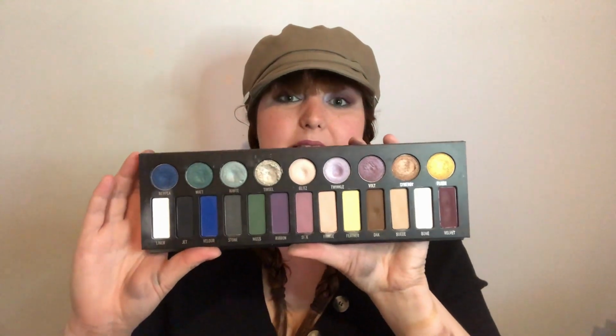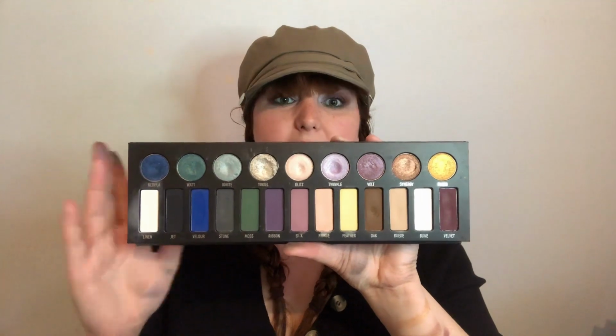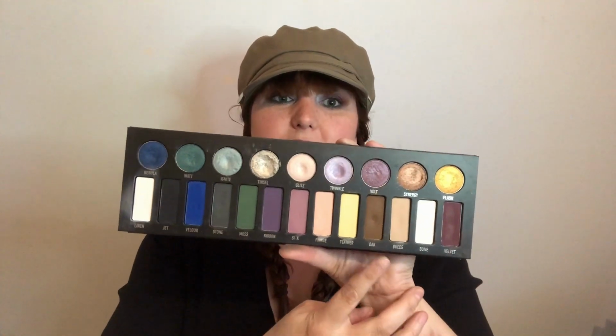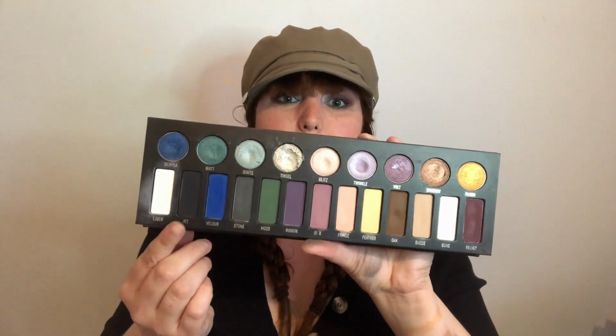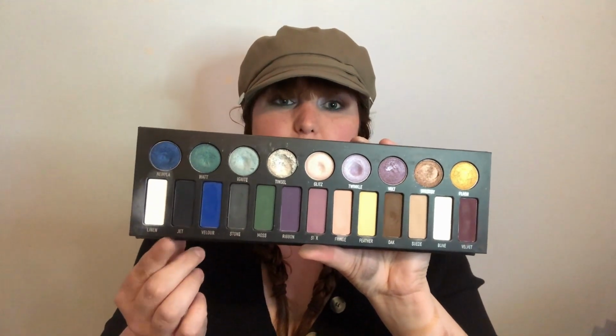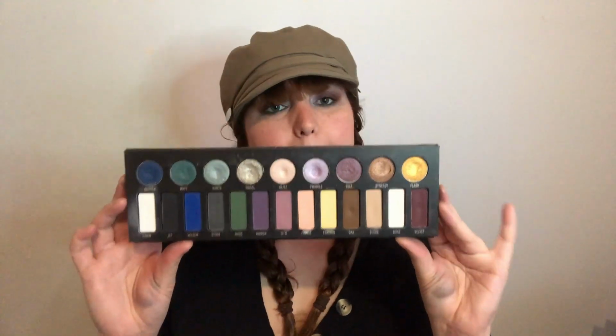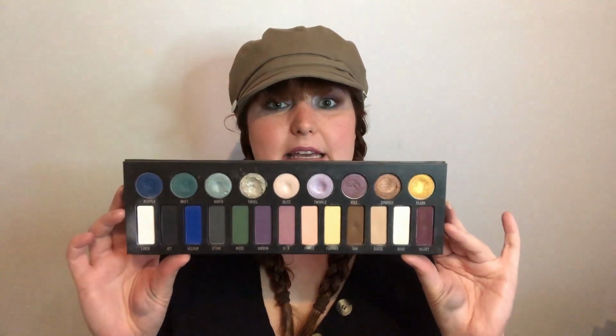The ones I am slightly worried about are the darker colours, which the majority of this palette is, but especially Velvet, Oak, Stone and Jet. Those are the ones I am most concerned about at this point, but we will just start working and see how we go.